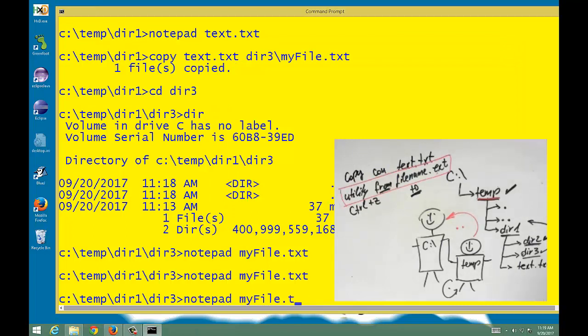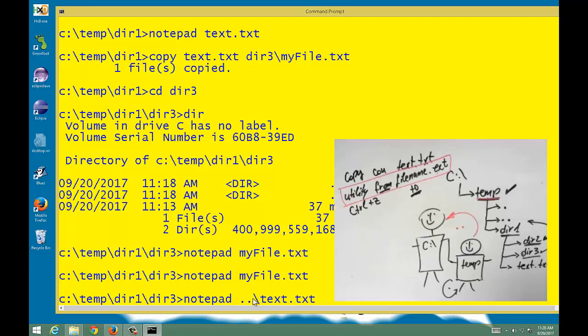But if I say Notepad ../text.txt file, what does that mean? We are instructing the utility or application, right? So the utility called Notepad will open up a file. Now, where is that file?